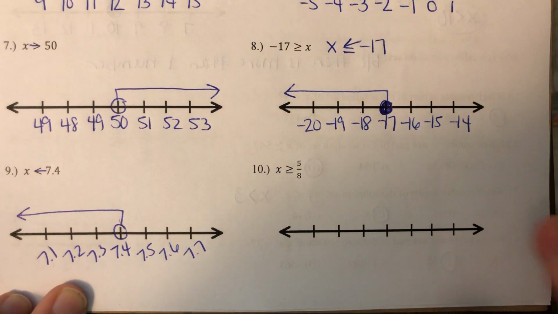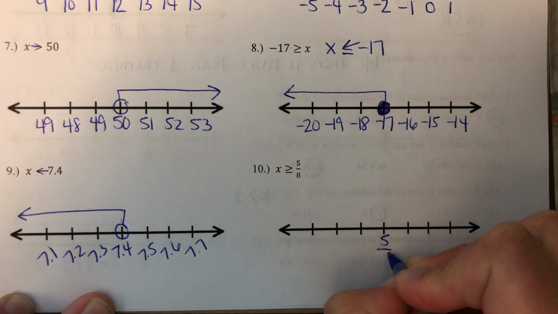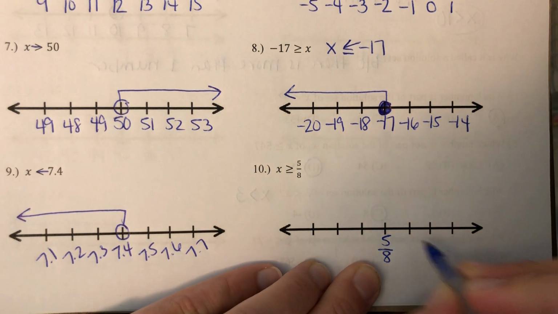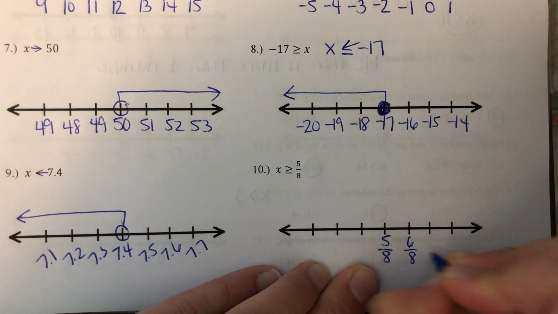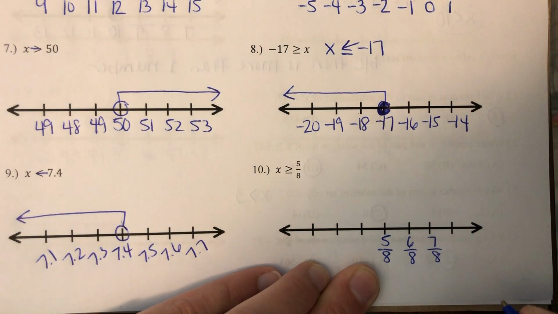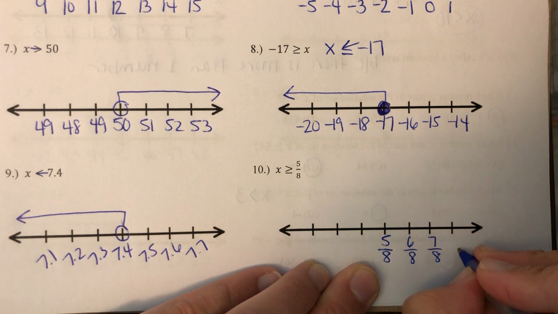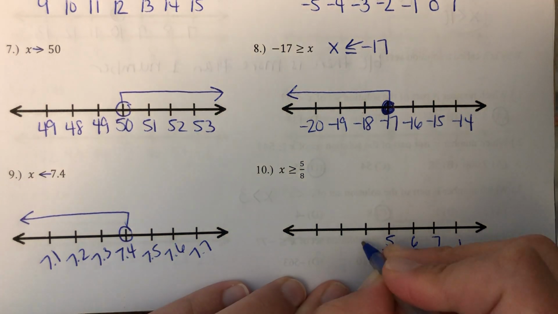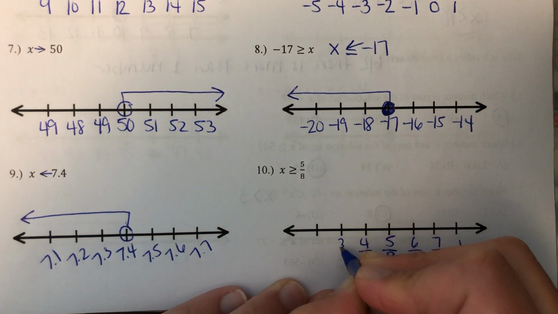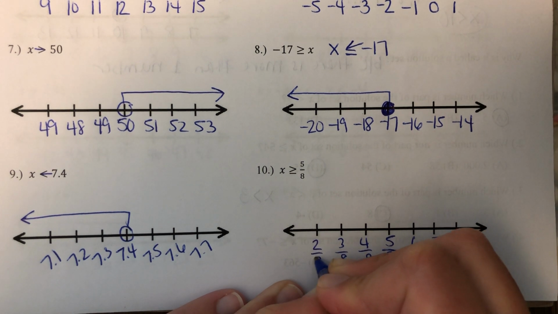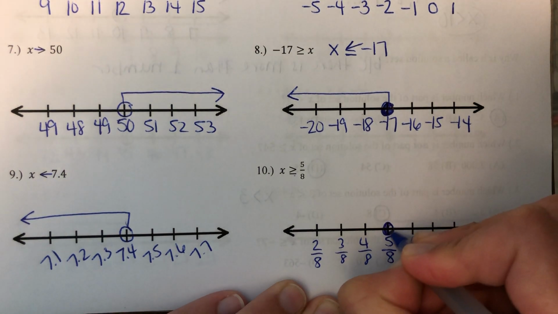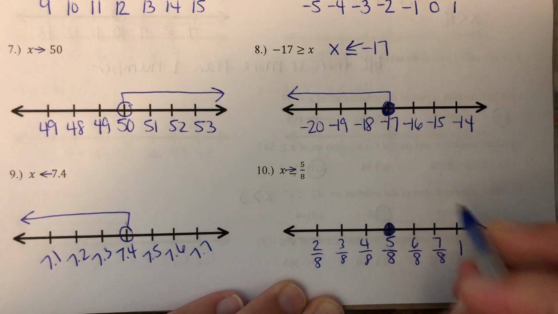All right, fraction. Let's put 5/8 in the middle. I think the easiest way is to keep the denominator the same and just increase or decrease your numerator. So if I increase, I'm now at 6/8, 7/8, 8/8. Well, if I have 8/8, I now have a whole. You could write 8/8, no one would take off for that. We're going backwards, 4/8, 3/8, 2/8. All right, has the equal to on it, so color it in. Arrow is pointing to the right.